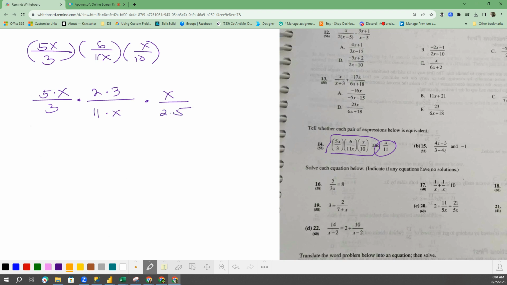Okay, so let's cancel things out from left to right. The reason I want you to do left to right is because it's more organized and you're not missing anything. So if I do 5 first, I look for a 5 in the denominator. And then next is x, so you're basically sweeping through it. Now you have 2, and then you have 3, and then you have x, no more x because that was already canceled. So whatever is left is what is left. Okay, so you can decide if they are equivalent.